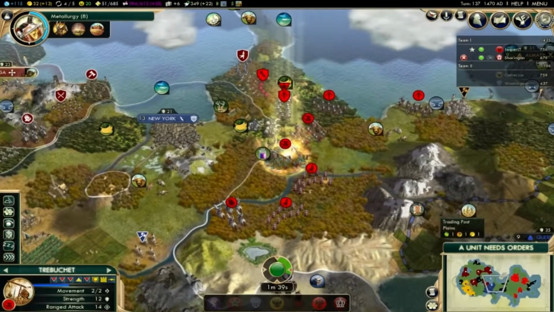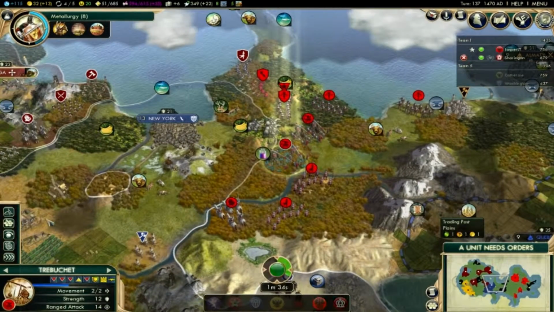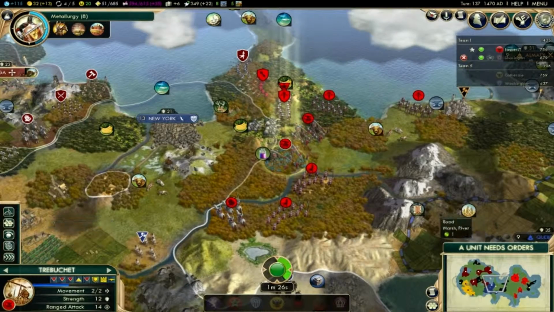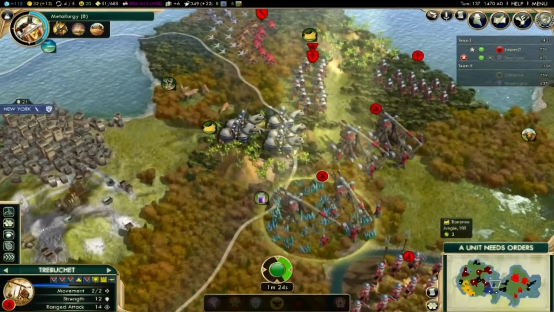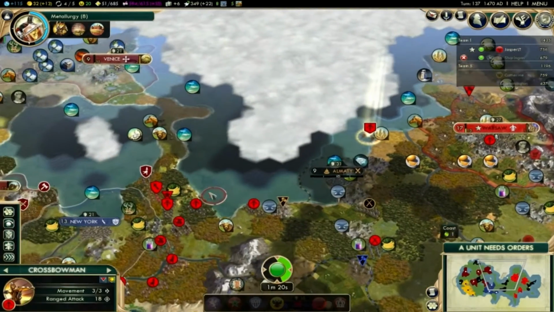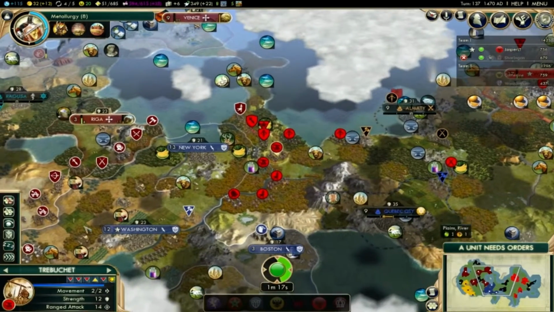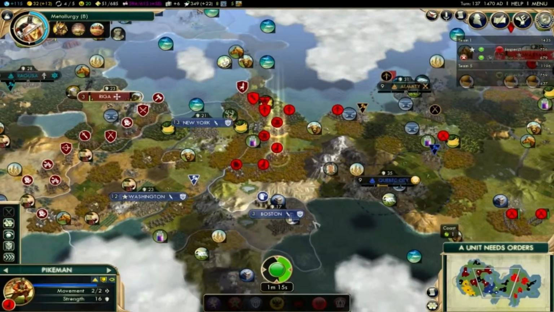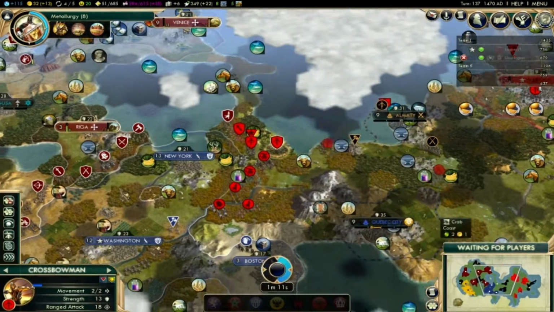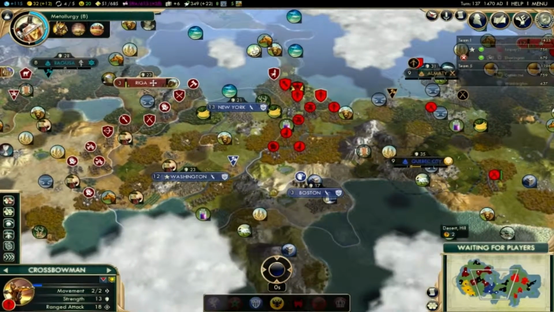Right, I think I've stabilized my gold situation. Well, I'm ready to attack whenever, really. I'm just sitting outside the border waiting. I'll probably head towards Washington and cut them off because, well, most of my catapults and stuff are down at the bottom. I really need to move the trebuchet, actually.